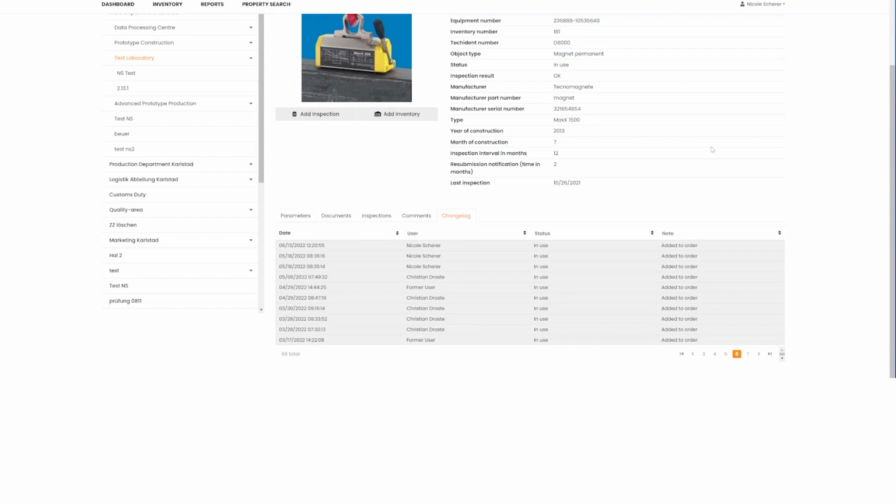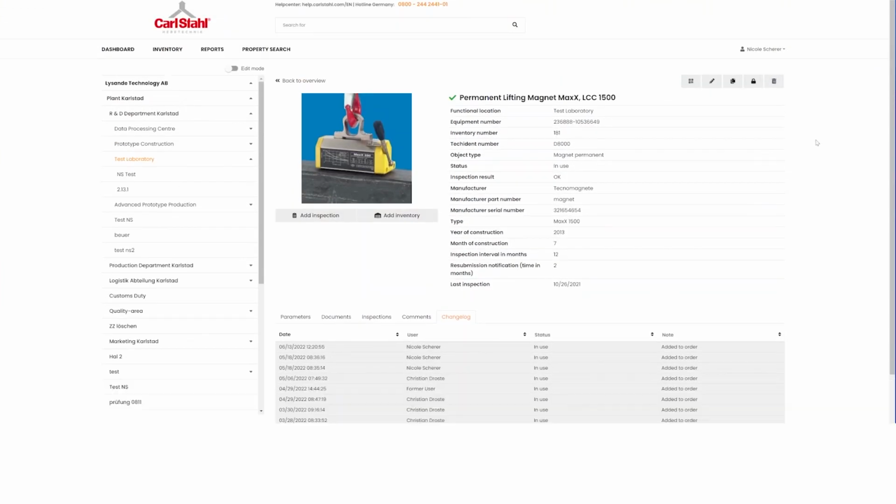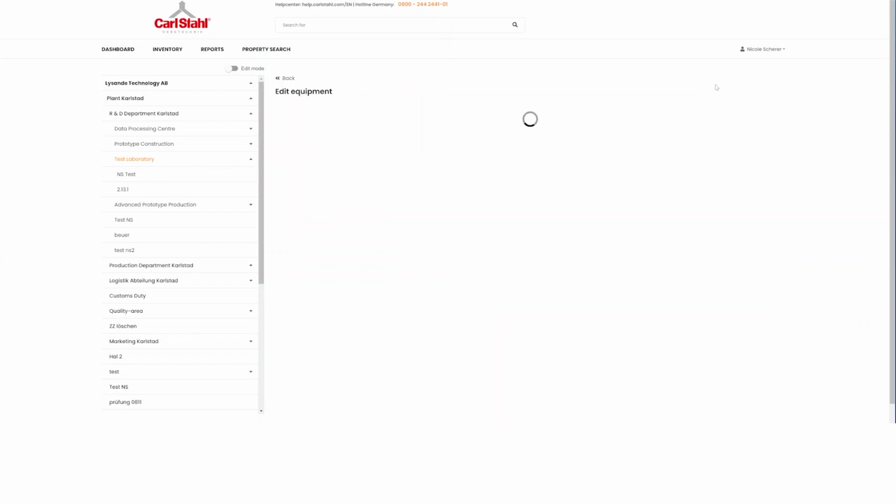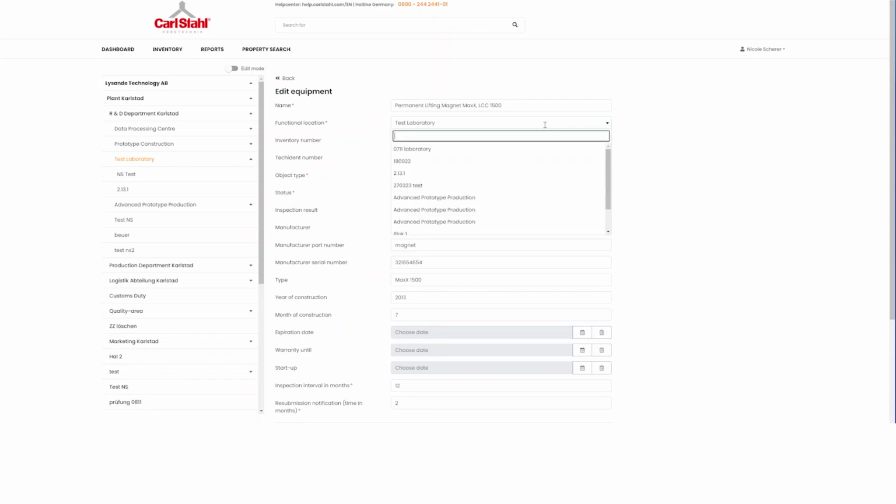If I now go into edit mode because I want to change anything, at the moment it's in task laboratory, so it might be the case that I want to move this equipment to another, for example, to the data processing center. As you can see here, it's not that great to give the same name to several functional locations.